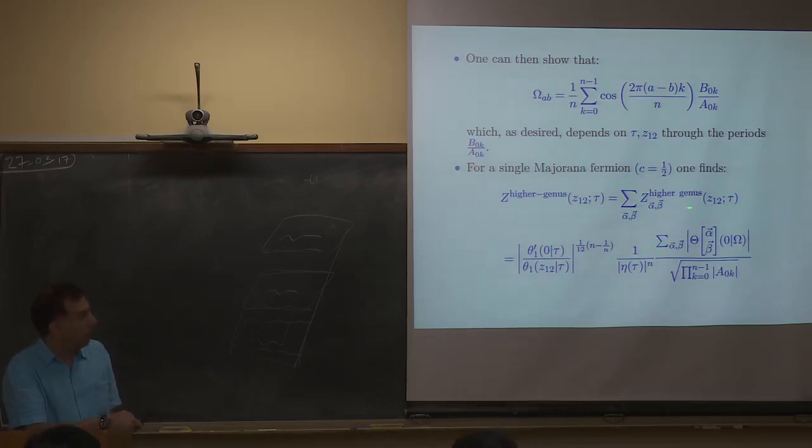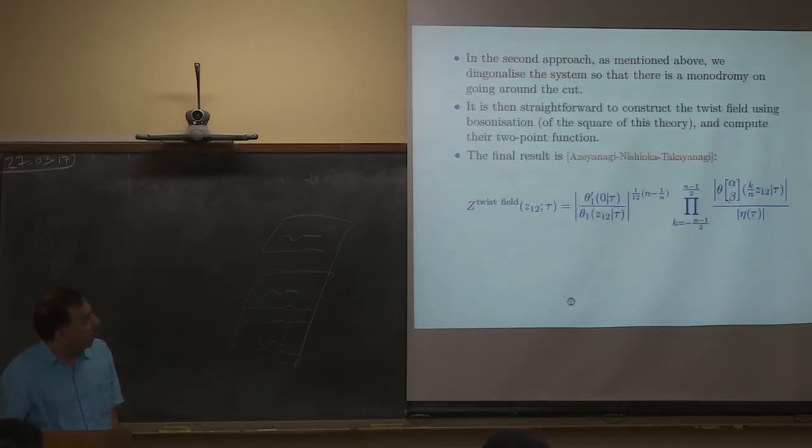Tau goes to minus 1 over tau, z goes to z over tau. And for that, this denominator is important because this theta picks up a factor of b over a. This a turns into b, they cancel and you get this back. So that's very, very pretty actually. And these formulae we got from J.J. and Moon's paper a few years back. Okay, so this is z higher genus.